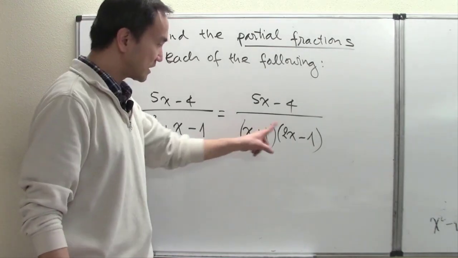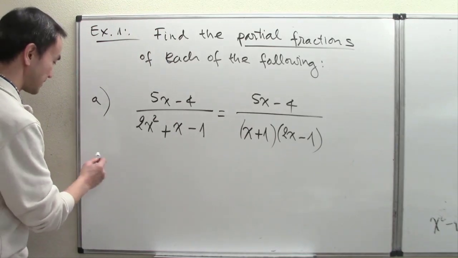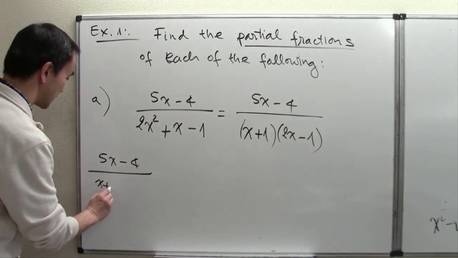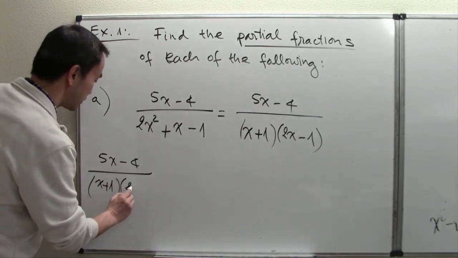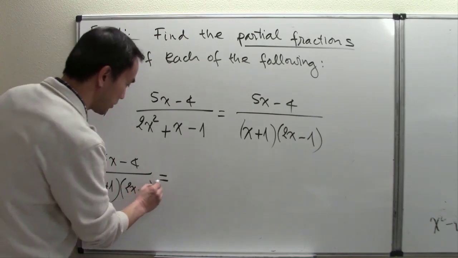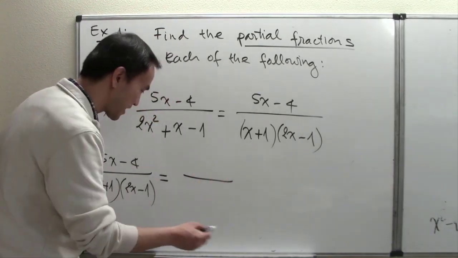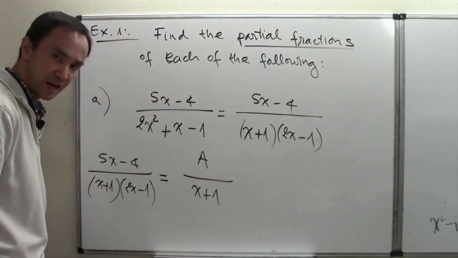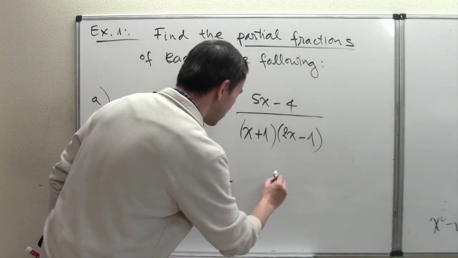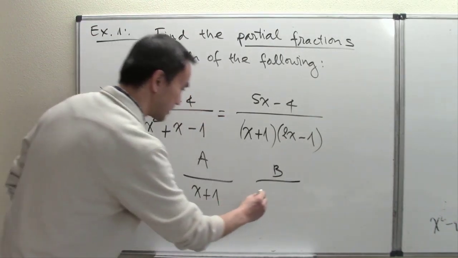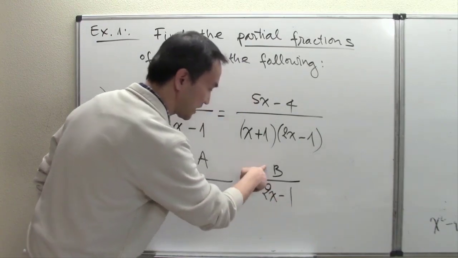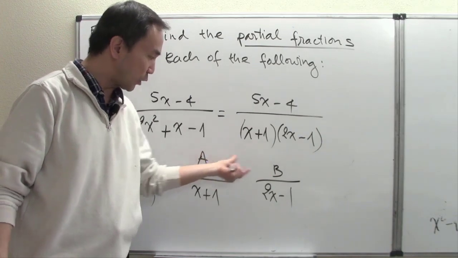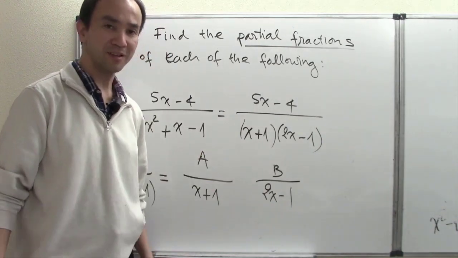And so now with the distinct linear factors, here's how I'm starting. I need 5x minus 4 over x plus 1 times 2x minus 1 right here, from the start, to equal, just like that template I pointed out right there. We need one distinct linear factor with a coefficient on top, A. We need one coefficient on top of the next distinct linear factor, so 2x minus 1, we'll get another coefficient on top of that. All coefficients here, no x or whatsoever.